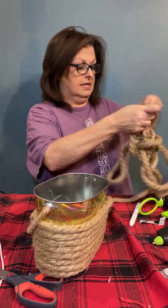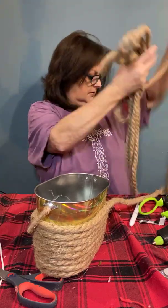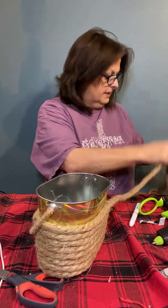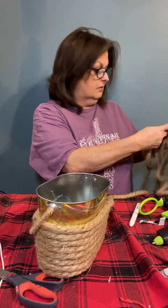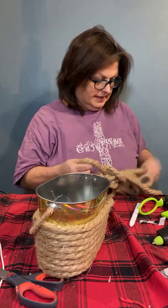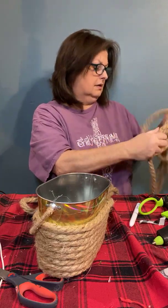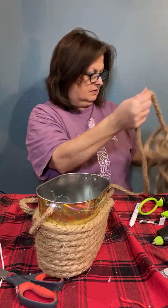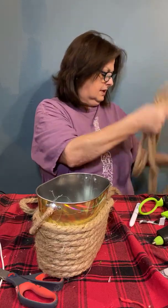Okay, let's see here. I've got tangled up. I should have started from the other end. It's not as tangled. And I don't whack very much. Somehow I have a little thin string in here messing things up. But this is easier to untangle than the thin stuff. Okay, just about done here.